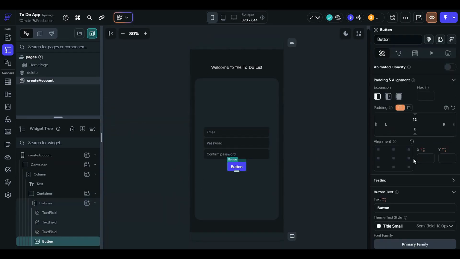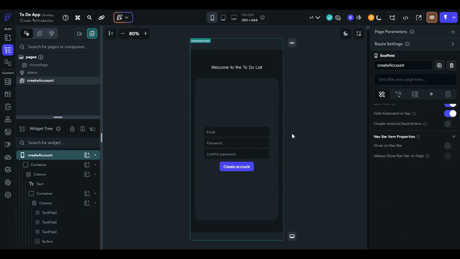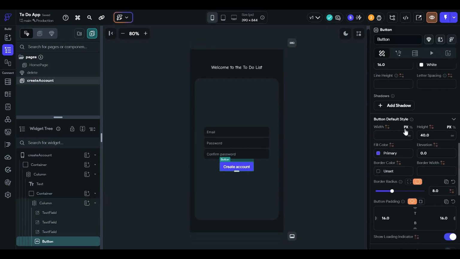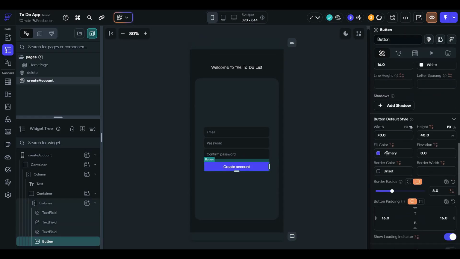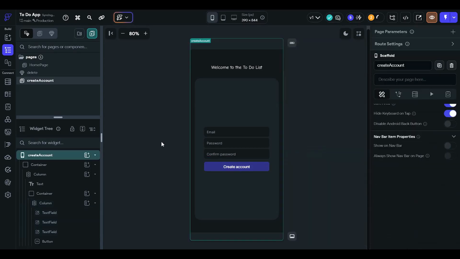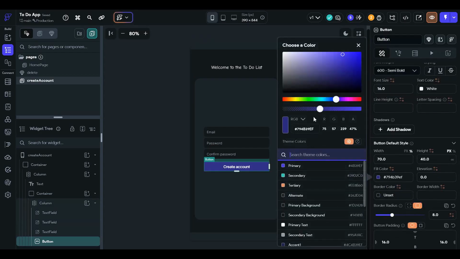The button says create account. Button width should also be 70%. We will reduce the color's intensity. It gives it a premium look.